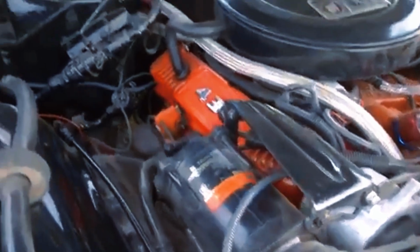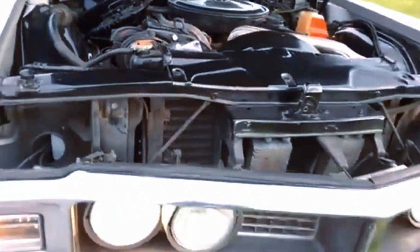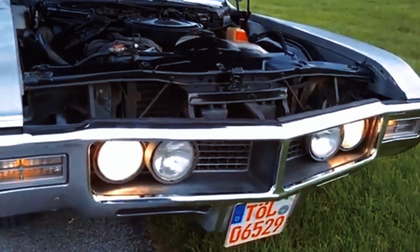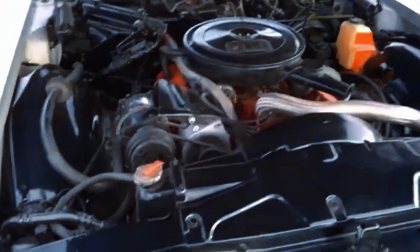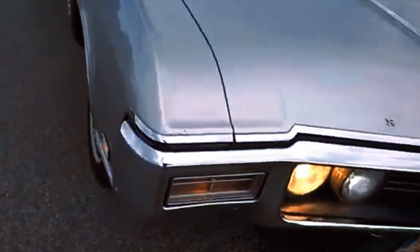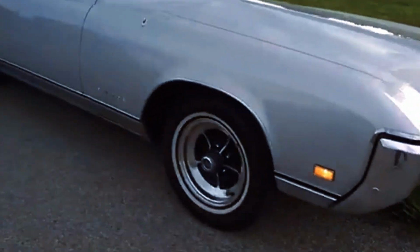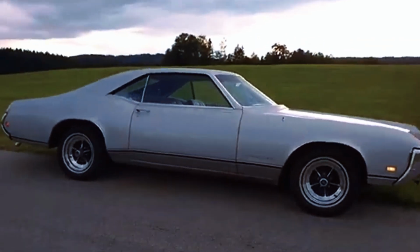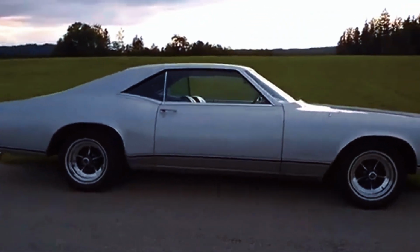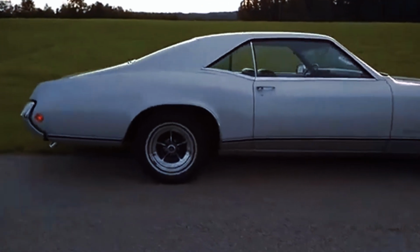The 1968 Riviera GS occupied a somewhat awkward position in the market, straddling the line between luxury and performance. While it offered the comfort and style expected of a luxury car, it did not fully deliver on the performance front. Buyers who wanted a true performance car were likely to look elsewhere, while those who prioritized luxury might have preferred a car with a smoother ride and better handling balance.